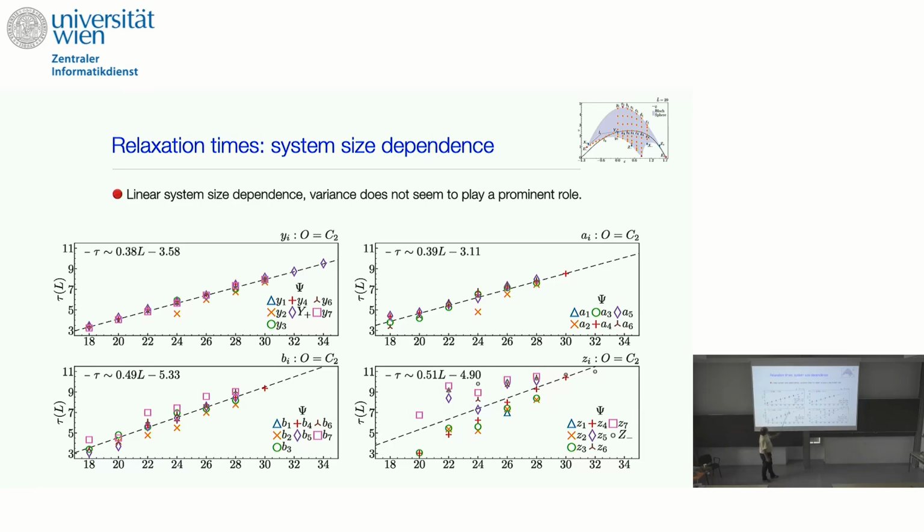So here we show system size on a linear scale, relaxation time, and this dashed line is a linear function. And so we basically pretend that for most of the observables and most of the states, apart from some scattering effects, the dominant behavior we would like to infer from that is actually that the relaxation time for these types of quenches we consider depends linearly. So the relaxation time grows as the system size gets longer.